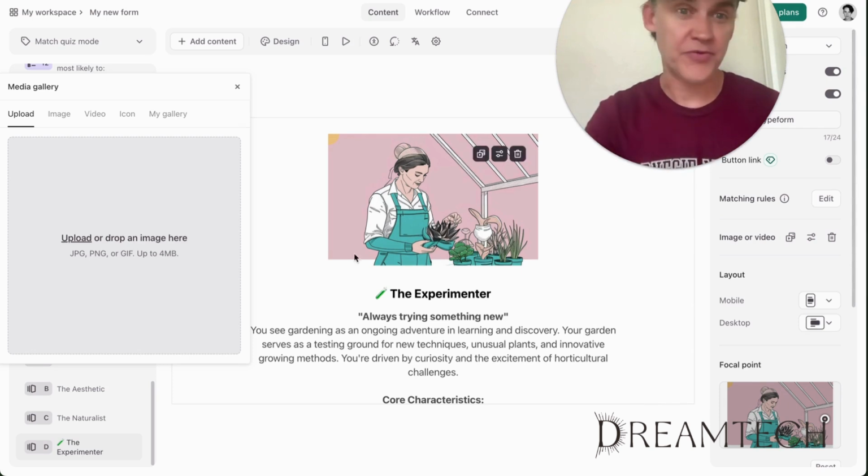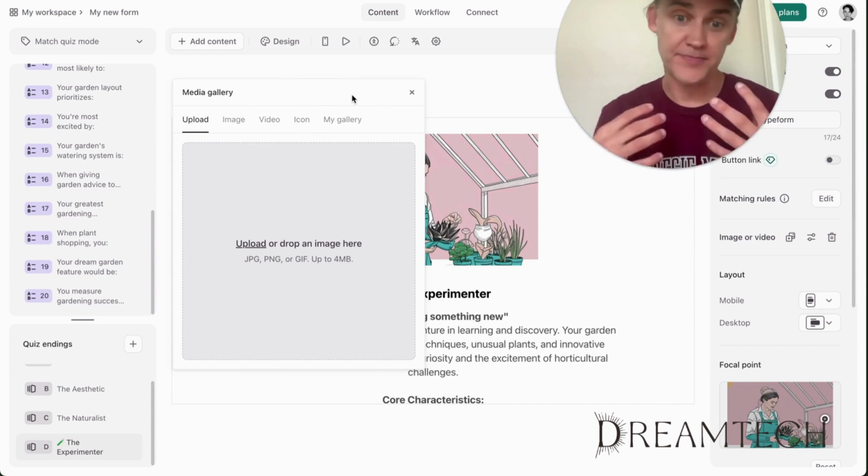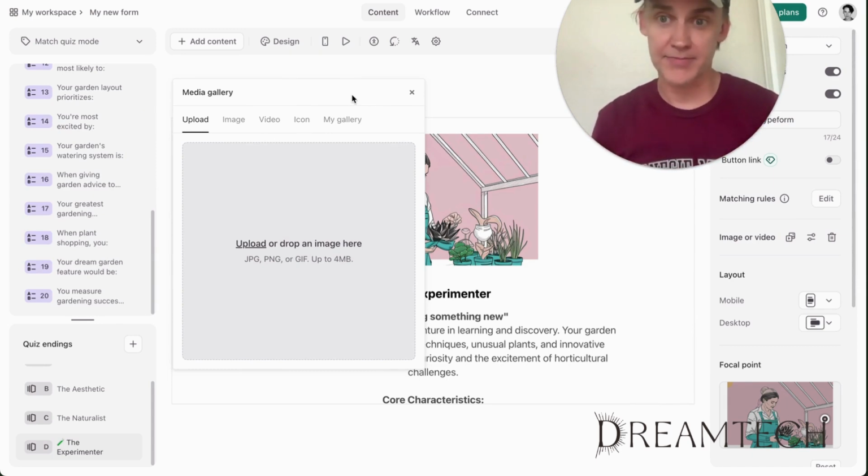to the next step. If you have more questions about creating really nice results pages and you want to do more, you can always look up the Typeform manual to see all of the different things you can do with design here on the right, or just send me an email if you have any questions. I'd be happy to help you.